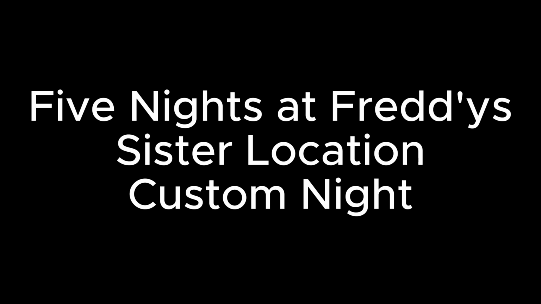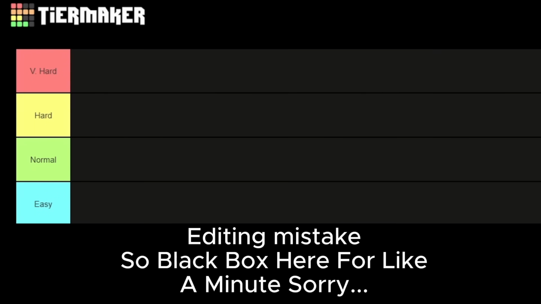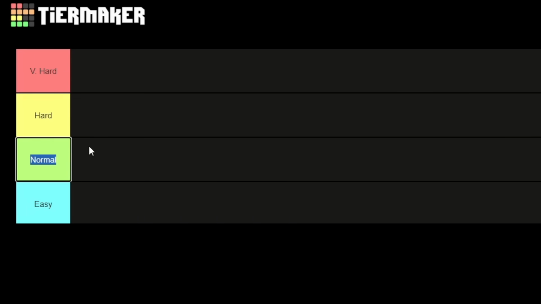So let's start off with the tiers. We actually have the tiers of the Custom Night difficulties. So we have easy, normal, hard, and very hard. You guys already know what they mean, so let's get on to the first character.